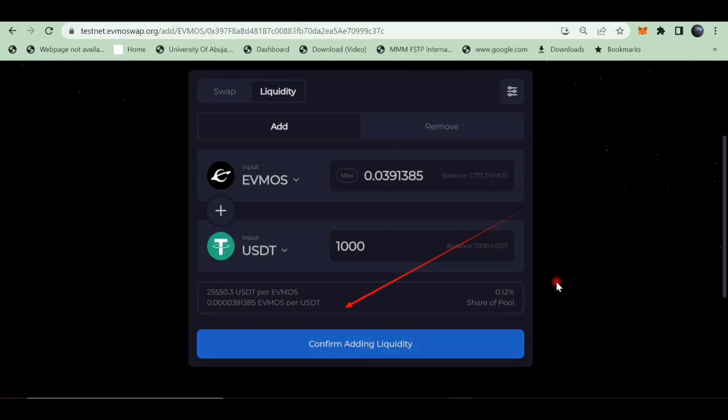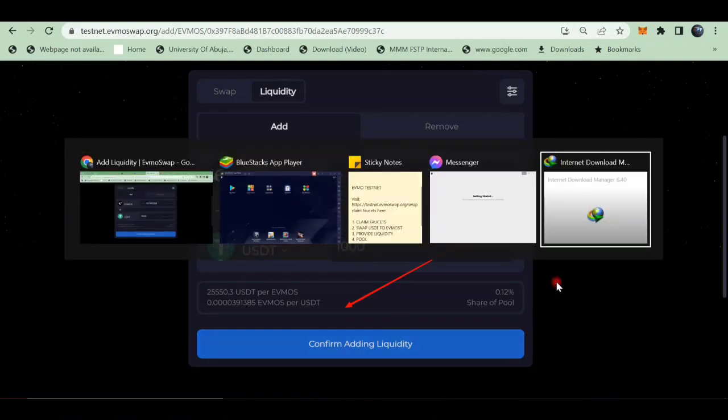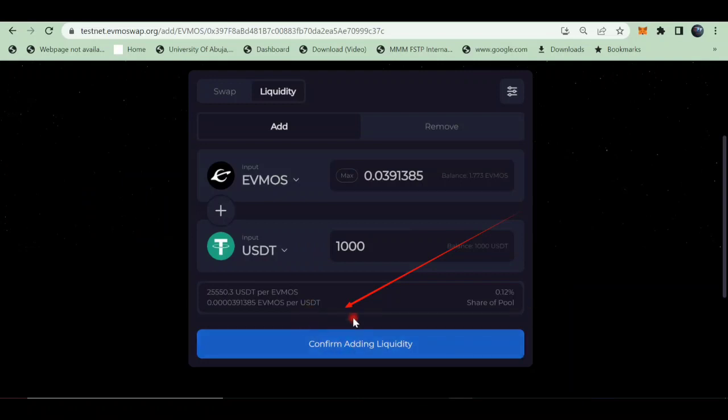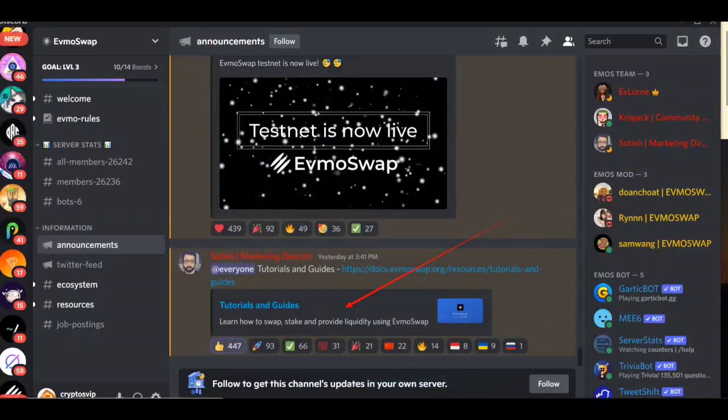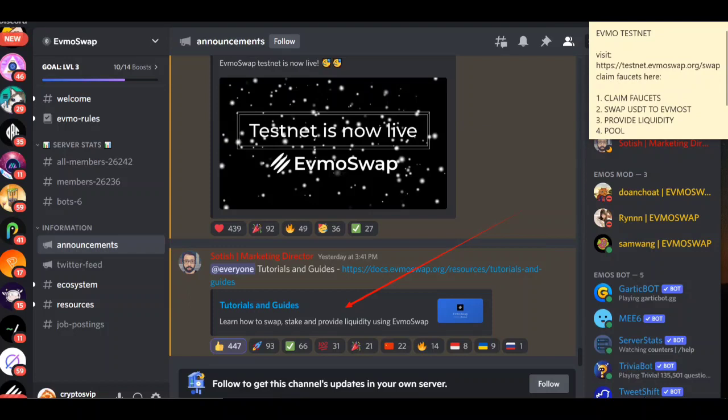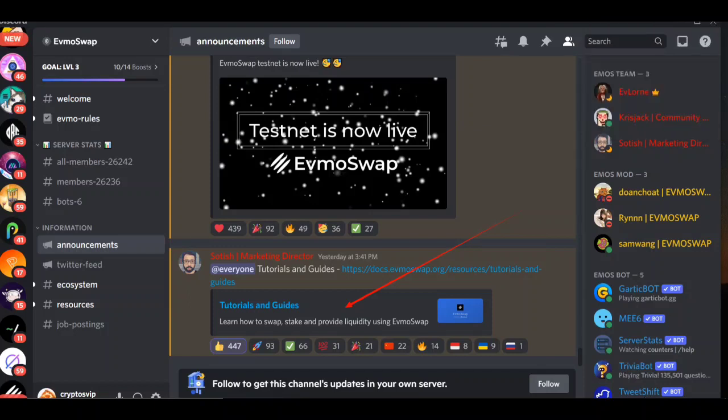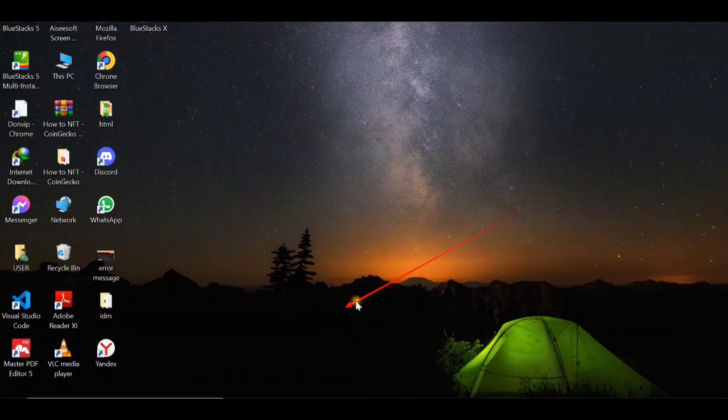Another thing I want us to take notice of: sometimes while providing liquidity you might encounter one or two errors. Yes, it's possible you encounter one or two errors, and this error is as a result of you not adjusting your slippage. Okay, so take note of it. So let's go back.